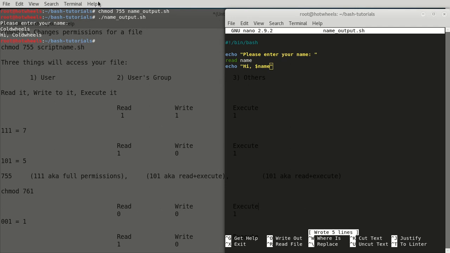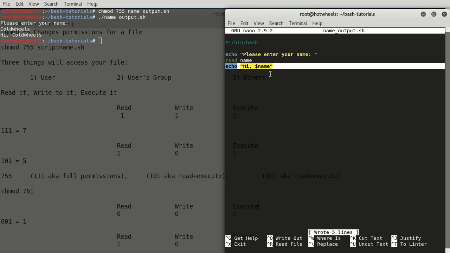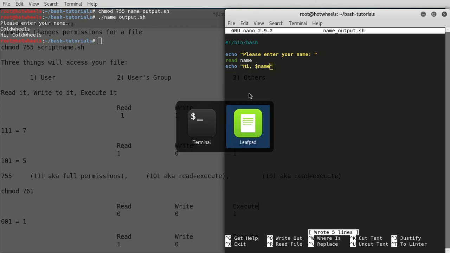The first is that you write your name on a different line than where echo prints the prompt statement. The second is the read name, and the third is the echo $name. Now what's a dollar? The first thing is easy.